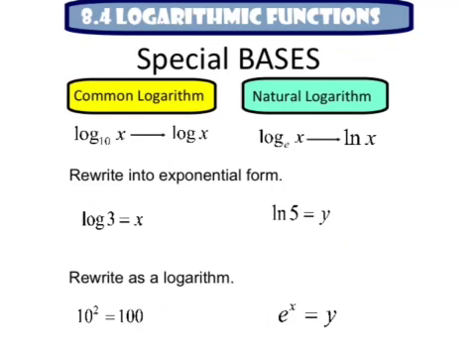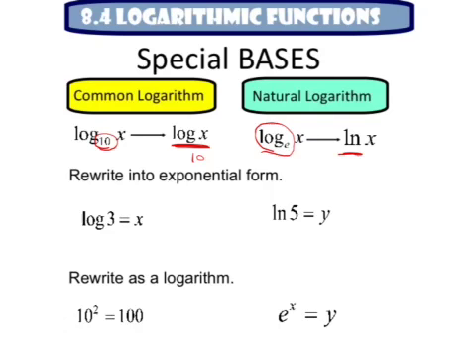Some special bases for logarithms include 2 that are found on our calculator. 2 very common bases would be log base 10 and log base e. If we have log base 10, what happens is we don't write the base. So when you see just a log, you should assume that there's a little hidden base 10 in there. The other special base is called your natural logarithm. And the natural logarithm we actually write as ln. And ln is the same as log base e.